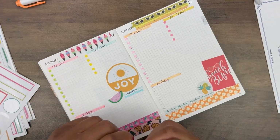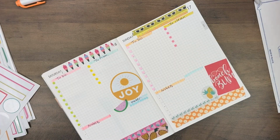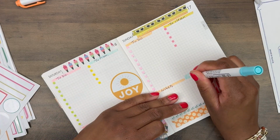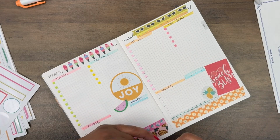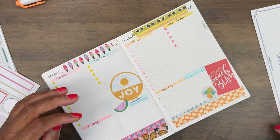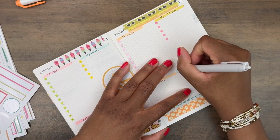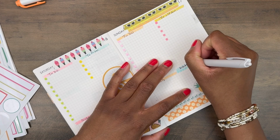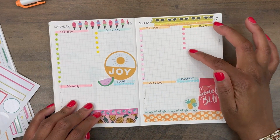So for my water, I want it here. Oh, just the right amount of space. And let's put our header. And I don't know what I'm going to use this space for.